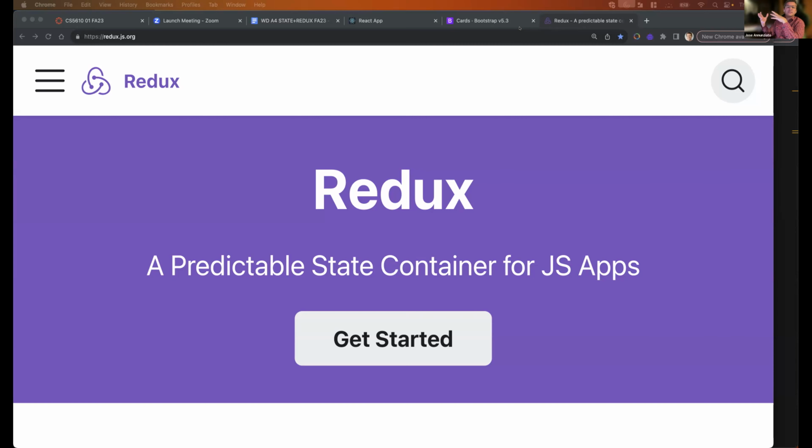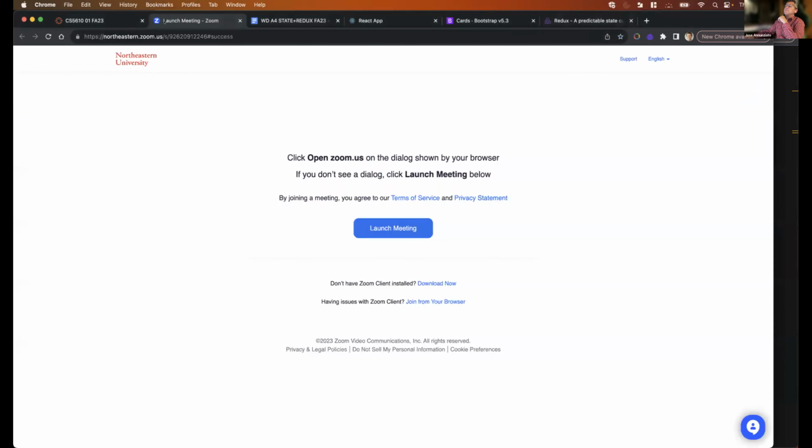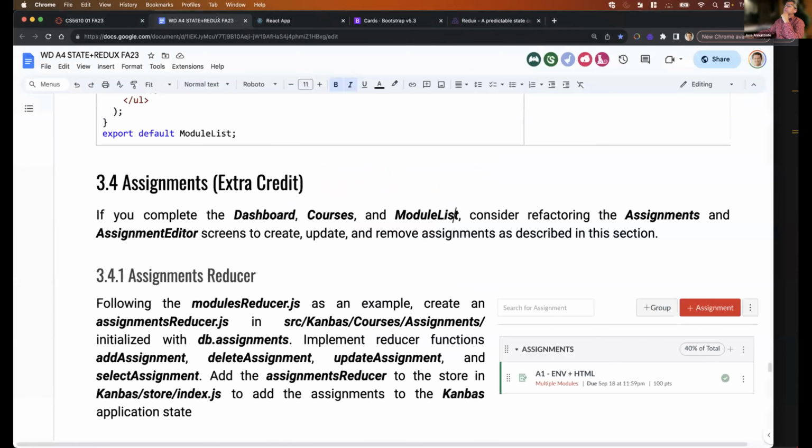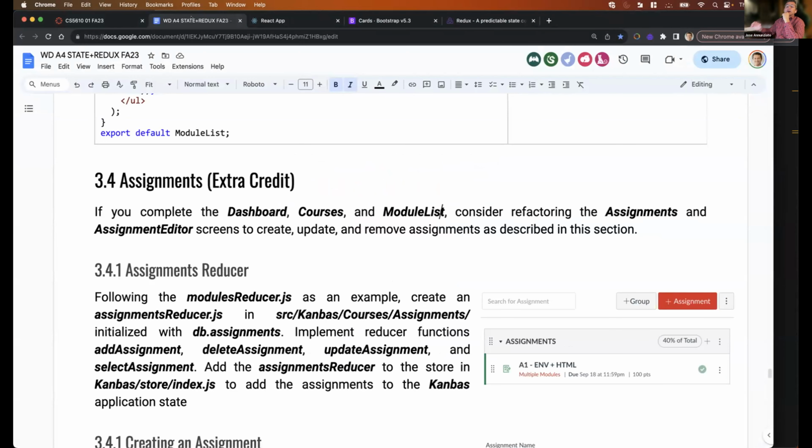We'll talk about when it is appropriate to use local component-based state, using useState, or using Redux for sharing state across multiple components. So that's the topic for today. Also, we'll keep working through some of the exercises that we post here in the assignment, and perhaps get you started on Canvas as well.